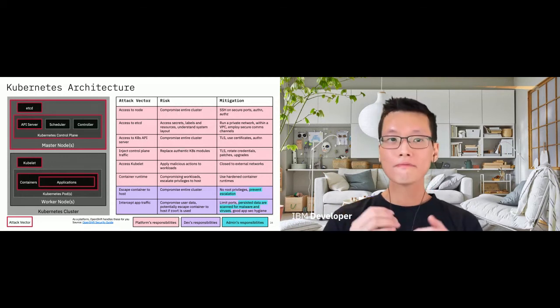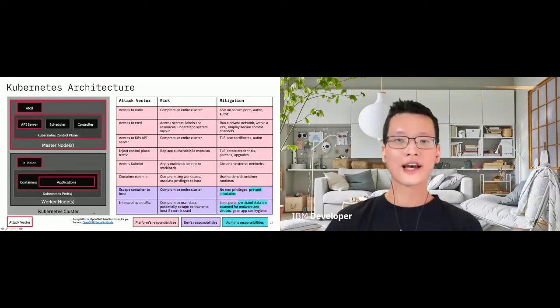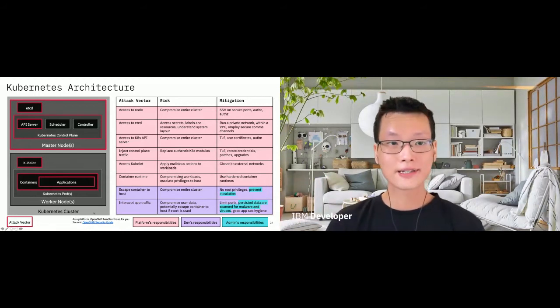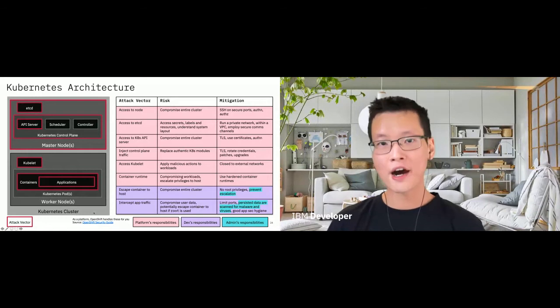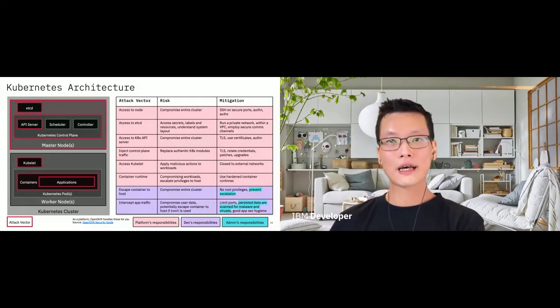So if some hackers have access to your node, then your entire cluster is basically compromised. That means that you can just delete your cluster, for example, or go in and have a look at individual installation files that make up the cluster, or have a look at some secrets that are stored on the node itself. The way you protect your node against this particular attack is by putting authentication and authorization and encrypting the SSH connection to your node.